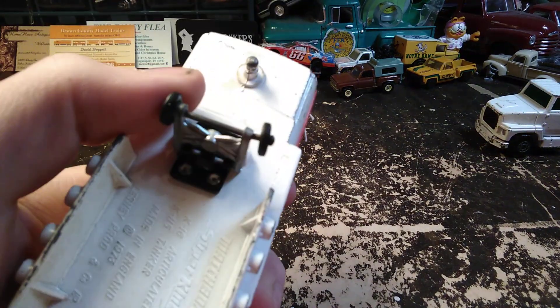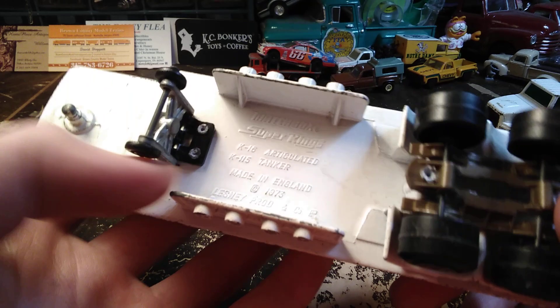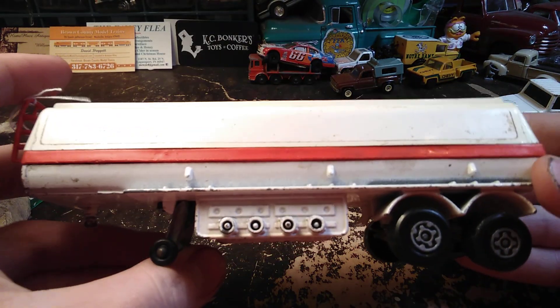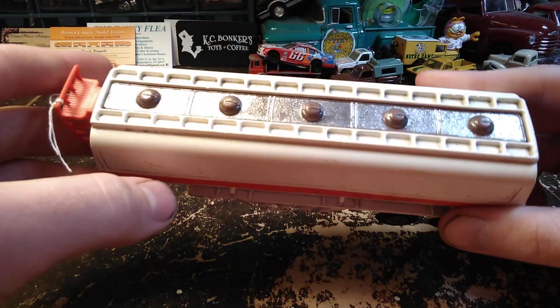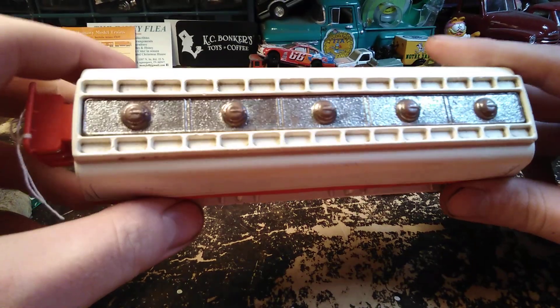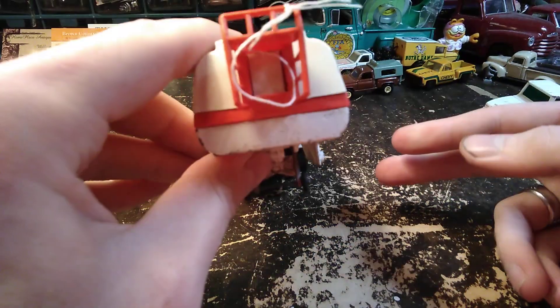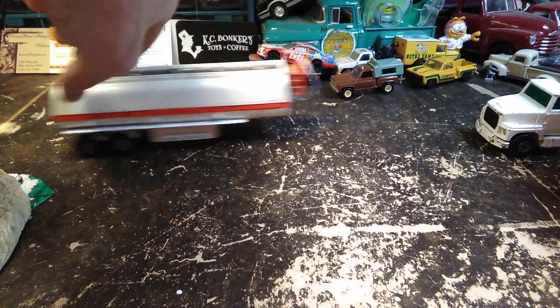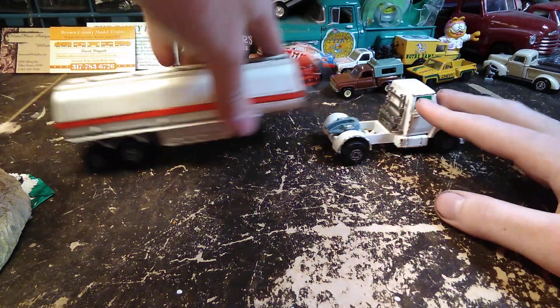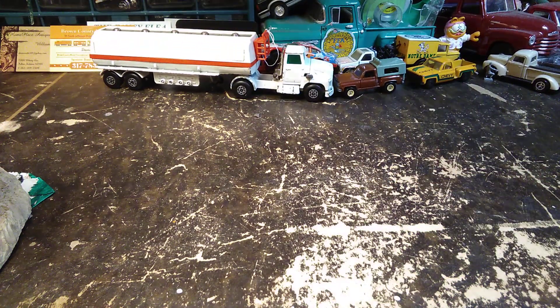It's still got its little front wheels on the articulated tanker — those fold up too if you don't want them down. Everything's still there as far as I know except the lights are gone from the back. The chrome caps are there but the chrome has worn off. The little ladder basket is still there. Not in bad shape other than missing those tail lights. They make a nice set together — I like this Ford casting.